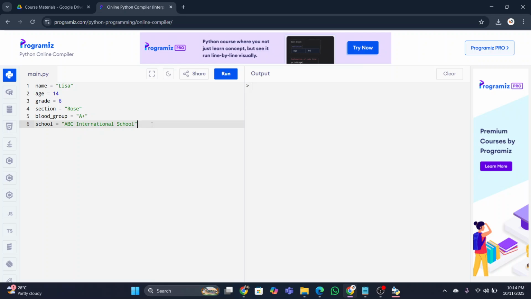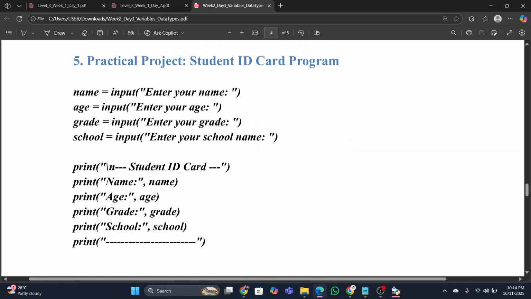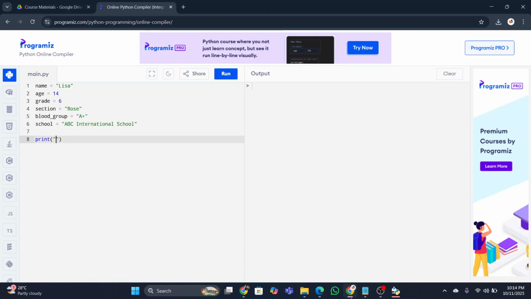Okay, we are done writing all this. Now we will print it one by one. As I told you earlier, if you show some piece of text in the print option, it will be better for the viewer to read the code, right? Okay, let's get back to our code. You can write it like this: student ID card, otherwise the viewer will not get what type of thing you are actually printing. You are showing output, so let's write it.